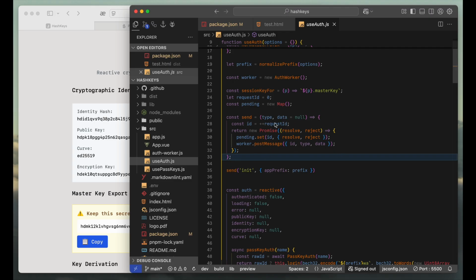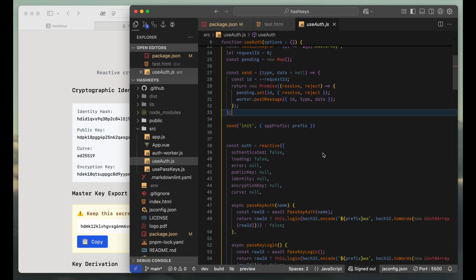And here we solve it with a very elegant small helper that is just sending messages and having this map of pending messages that then, on receiving a message from the worker, we get to this pending and resolve it. So we take this resolve and store it until we need it, and this is very beautiful, short, without any complexity.